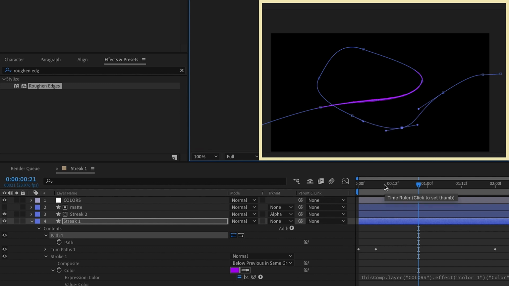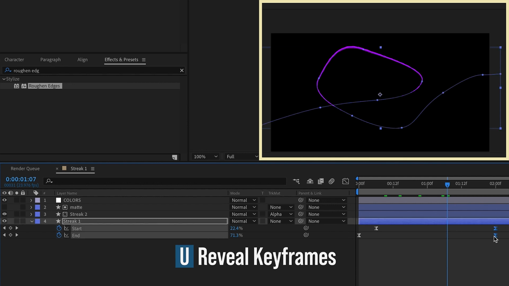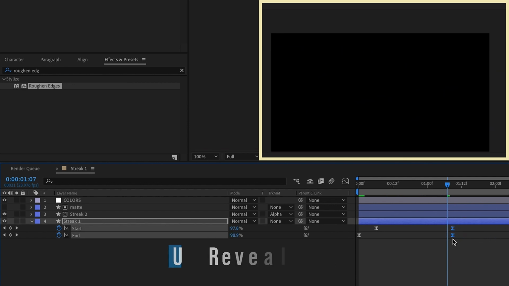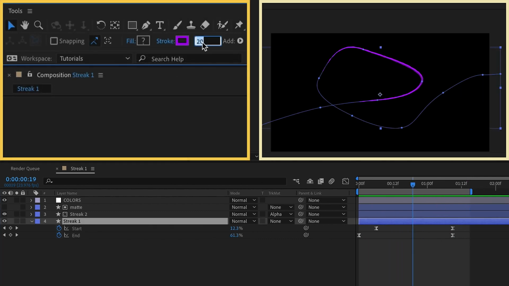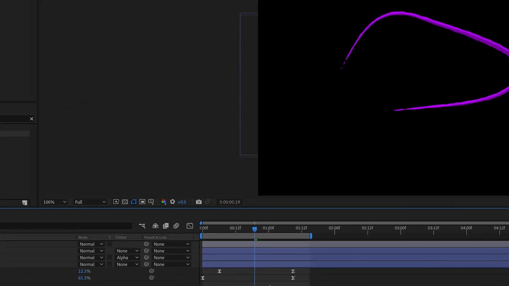You can make a completely different kind of animation if you want. To bring up your keyframes, you can change the speed of your animation. And since we pick whipped the trim paths animation from Streak 2 in the matte layer, those settings will come over as well. And remember, we also pick whipped our stroke size. So see, we can make a thicker stroke if we'd like. We can make it smaller. So this is the hard part.